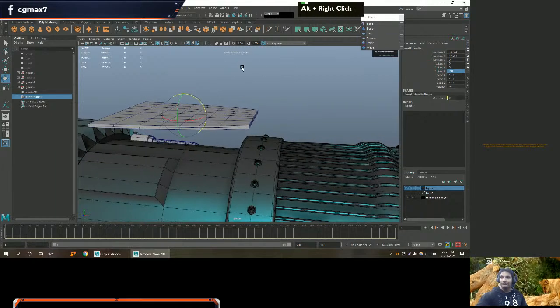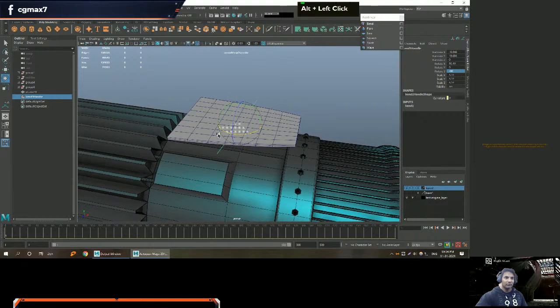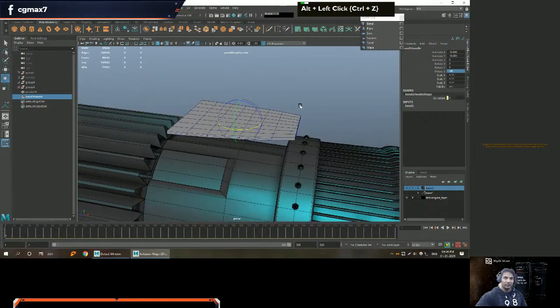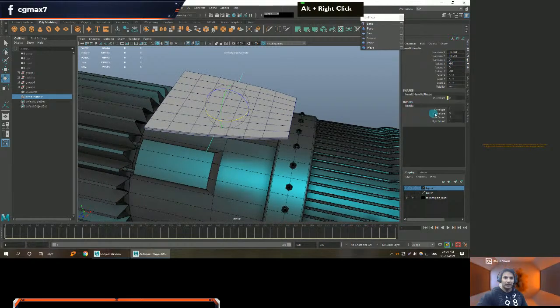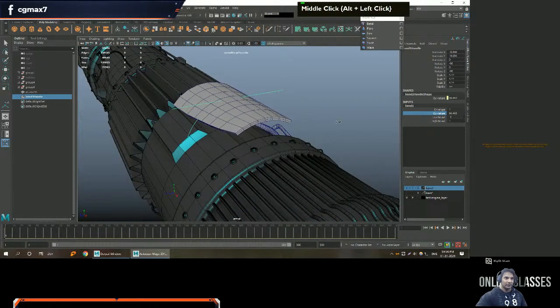Okay, and let's rotate this -90, I guess. We're almost there. I think -90 will be good enough. And now let's apply the curvature like that. Okay, there we go. Looks fine.